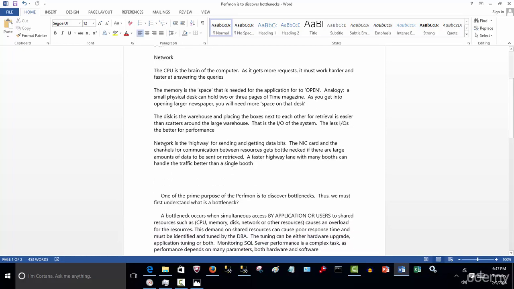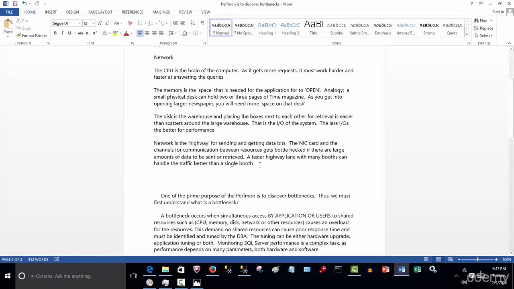The network, obviously, is the network card, and this is the communication to your entire network, to your SQL server, and to your internet, for example. The analogous question is how fast is your NIC card? Can it manage all the traffic that's coming in and going out in an orderly fashion without getting bottlenecked? An analogy for this one is a highway. Suppose you have a two-lane highway and you have a single booth. As cars come, that booth can manage those bits of data, which are the cars.